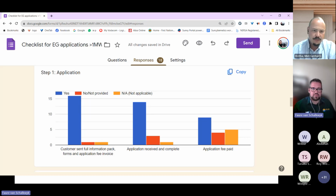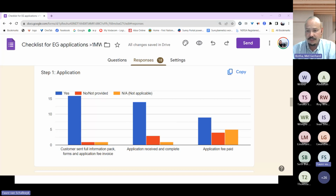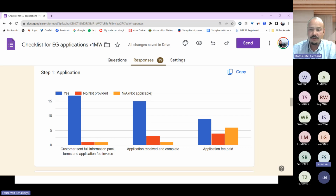Okay, so I think most of you see that there are resources available, even if you might not have it all in hand at the moment, but you're getting on track to have that full information pack. Then, of course, the application form has been received, and we've mentioned that there are some queries about what's in the application form, but that you can go back and fix. Obviously, right at the end, these two should align.